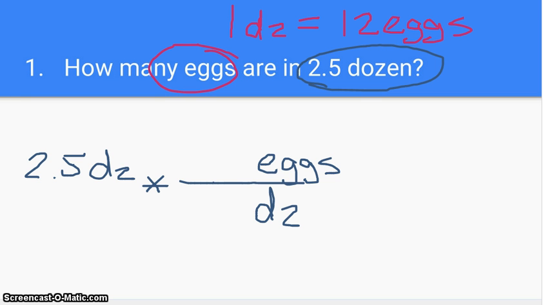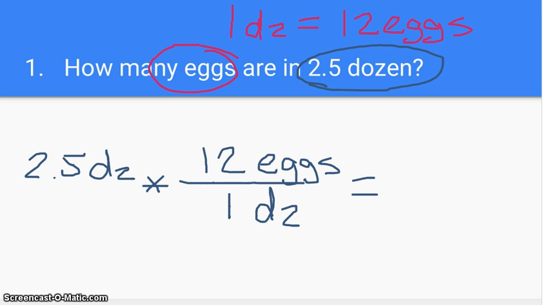Now this is where your conversion factor comes into play. You're going to take the numbers that go with your conversion factor and put them next to the correct unit. So 1 dozen is 12 eggs. Now there is my math problem and how I would set it up to solve this. Many of you will do this in your head. But again, we're going to be dealing with chemistry, so things are going to be a little bit trickier.